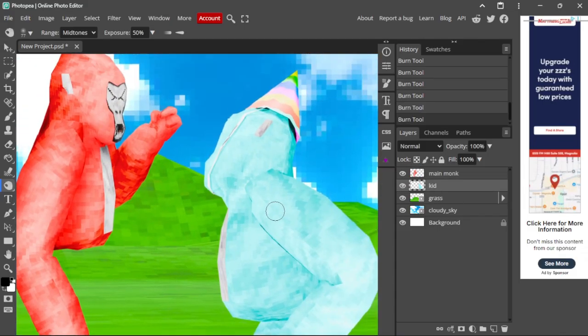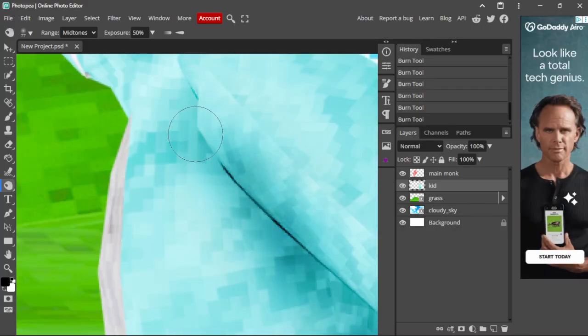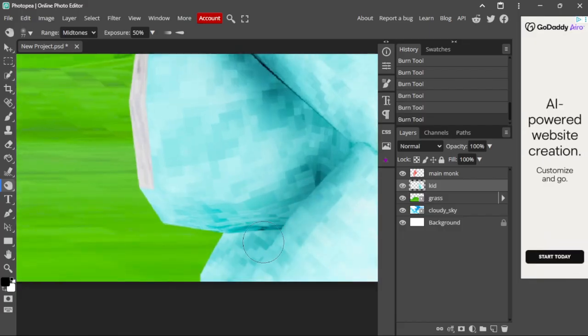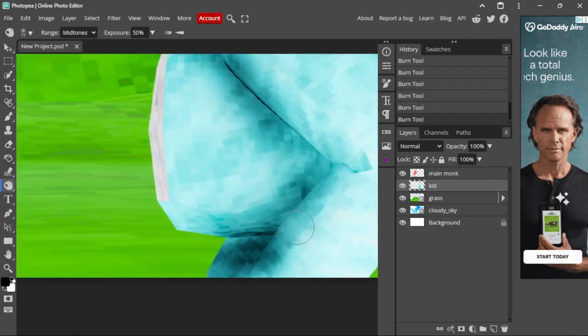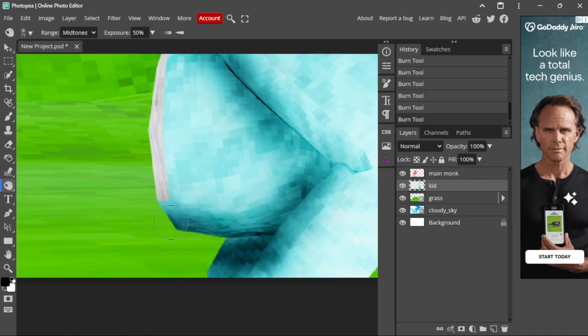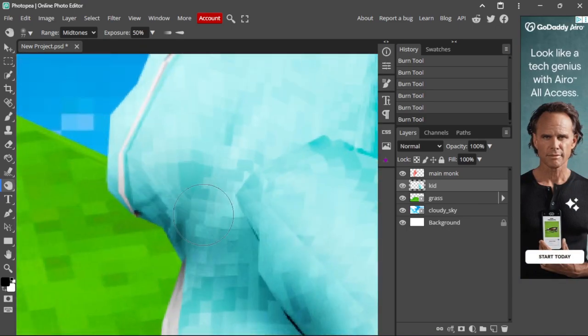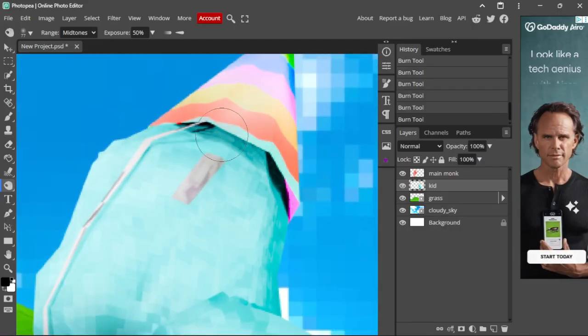Now we're gonna shade the minigames kid. Made this one darker since it's in the background, kinda. Add some shading underneath. Add some shading where the hat area is.